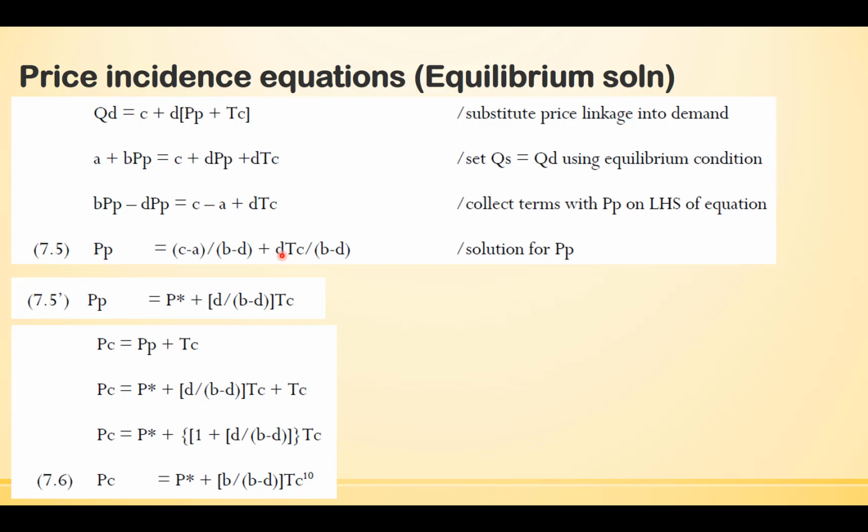We know D has to be less than 0. TC is some positive value that tells us the size of the tax in dollar terms, or in the same terms as prices are given. And so it must be the case that producer prices will be lower than the equilibrium with no tax. Right? So if this is P star, this is some negative term that tells you the producers under a tax are going to get some reduced value based on what they get when there's no tax.